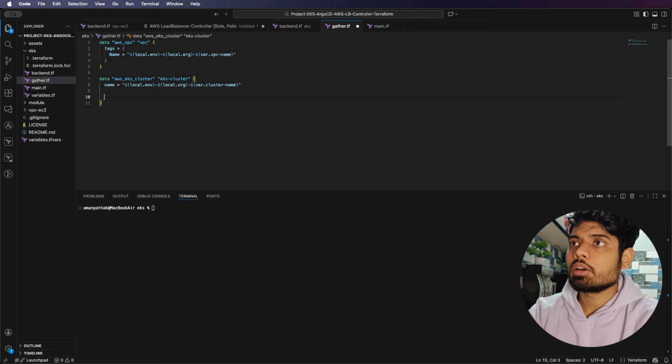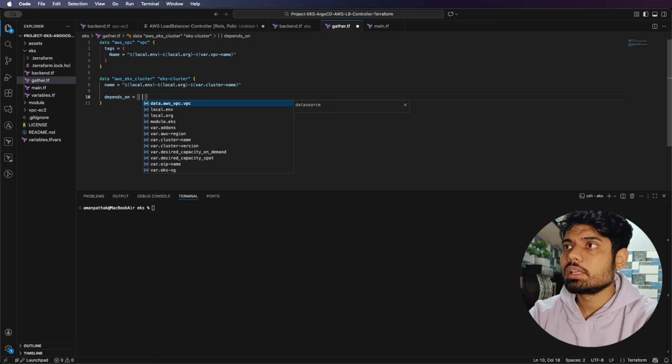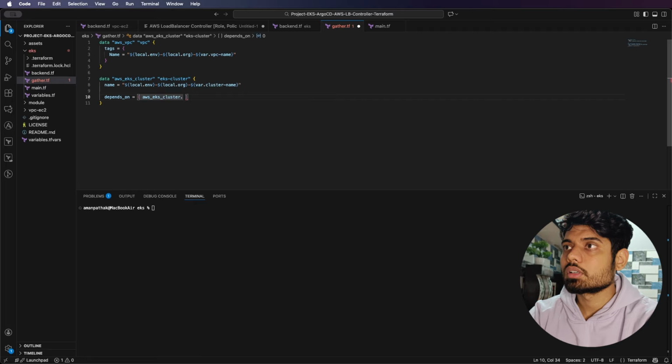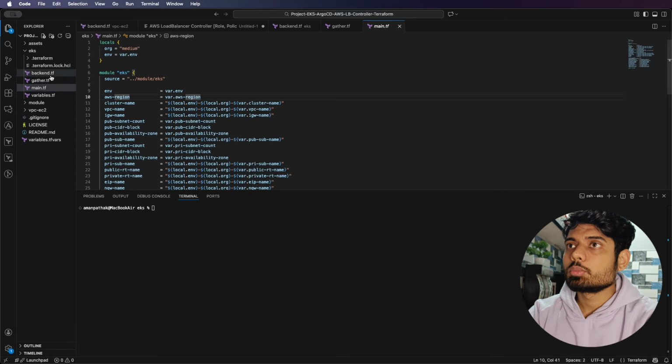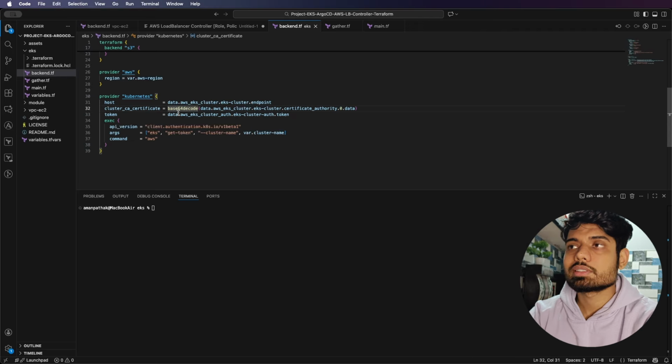This should run after creating the cluster, otherwise it will run first, as a data resource has more priority than a normal resource. So I will use the depends_on meta-argument. For that I will write aws_eks_cluster dot, okay, it's a module, I guess, module.eks. So this is done, and it should be relevant for the host and the cluster CA certificate.